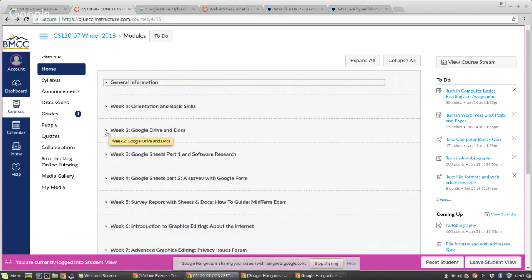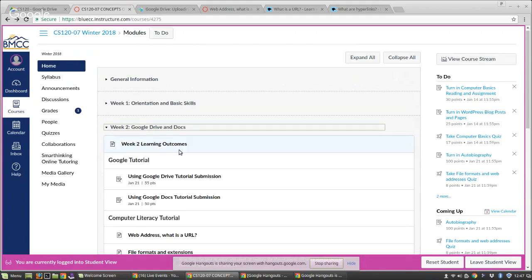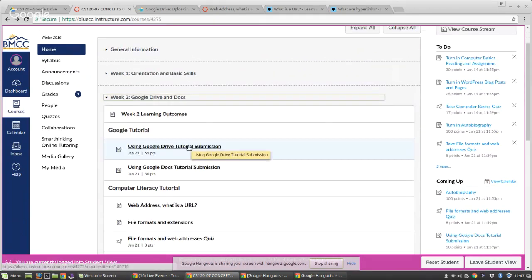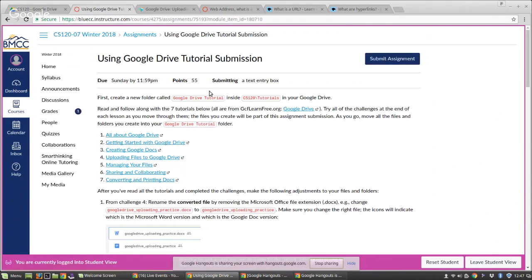So, week 2. We're going to take a look at the Google Drive tutorial here, and then what is a URL. So the Google Drive tutorial has us heading over to GCF Learn, or gcflearnfree.org, and they have a whole bunch of tutorials under their Google Drive page.